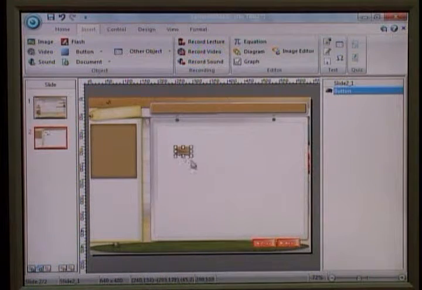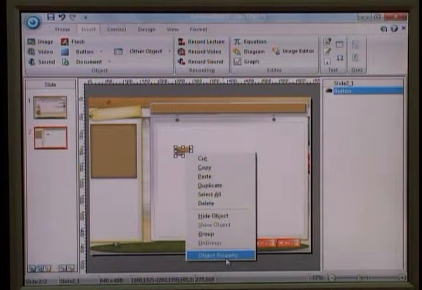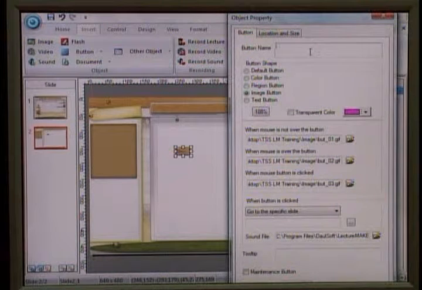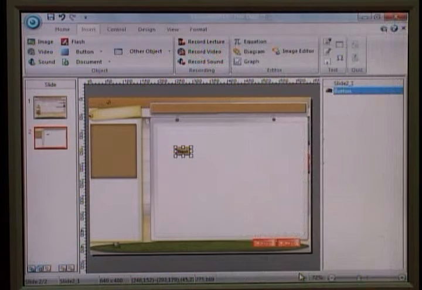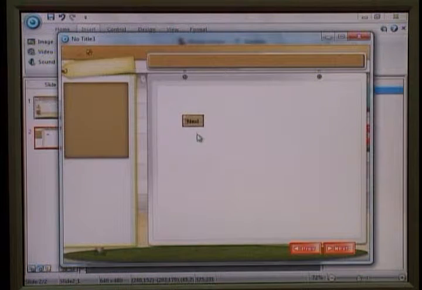Now you will find that you have an image button without a label. If you would like to have a label, go ahead and type it in. For example, I just type in the word next. So now you have this label where you can see the effect. When you roll over, you will click, you have all different images.